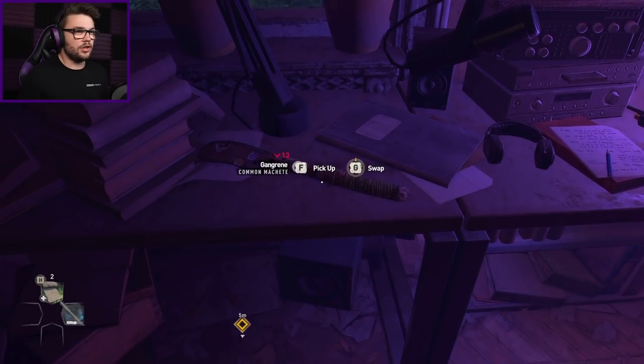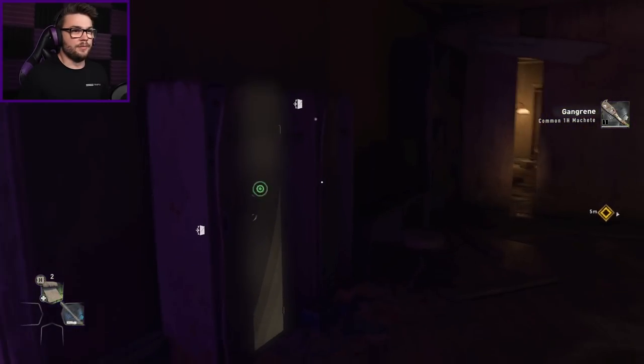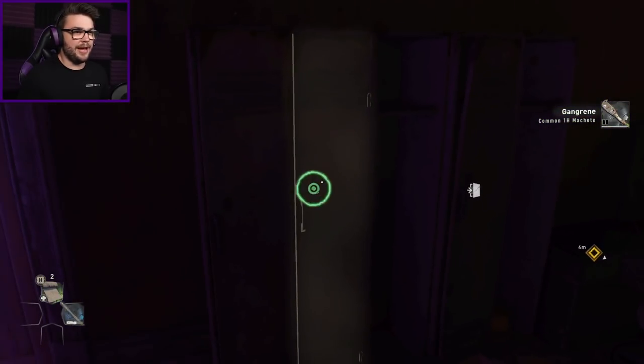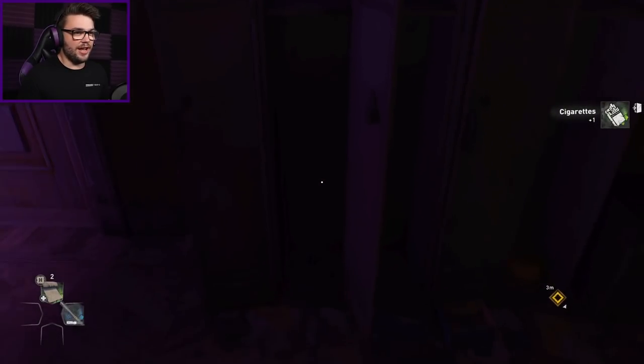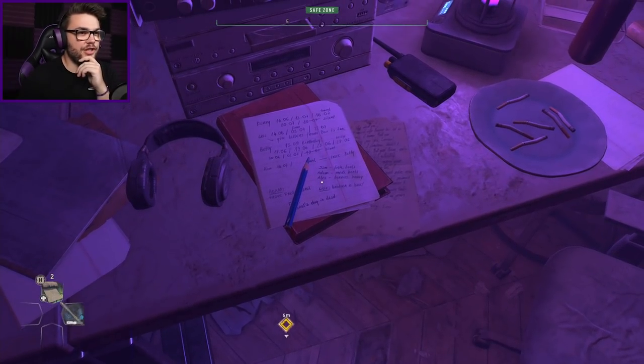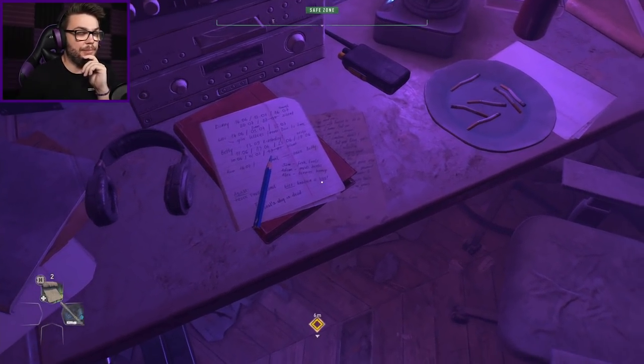Ooh. Common machete called gangrene. Give me you. I mean, it's already mine, but okay, I'm all about it. What are you? More durries. All right, nice. Any important information here? We've got Sam, who's got fish and tools. Adam for meds and herbs. Alex for berries and honey.